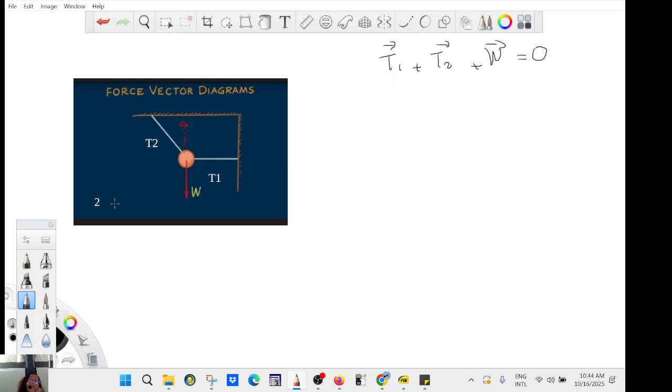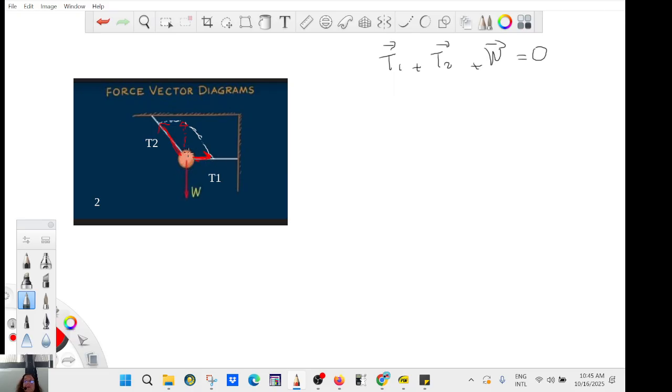So that should be the weight here. So if you use the parallelogram, I'm going to try to make a parallelogram. So that will be parallel to this. That's going to be parallel to that. So it means that's going to be my tension here, T1 will be my tension here, and that's going to be T2. And it makes sense that T2 will be larger than T1. Okay, so if you touch it with your finger, this one will be more tense. And this one will be less.